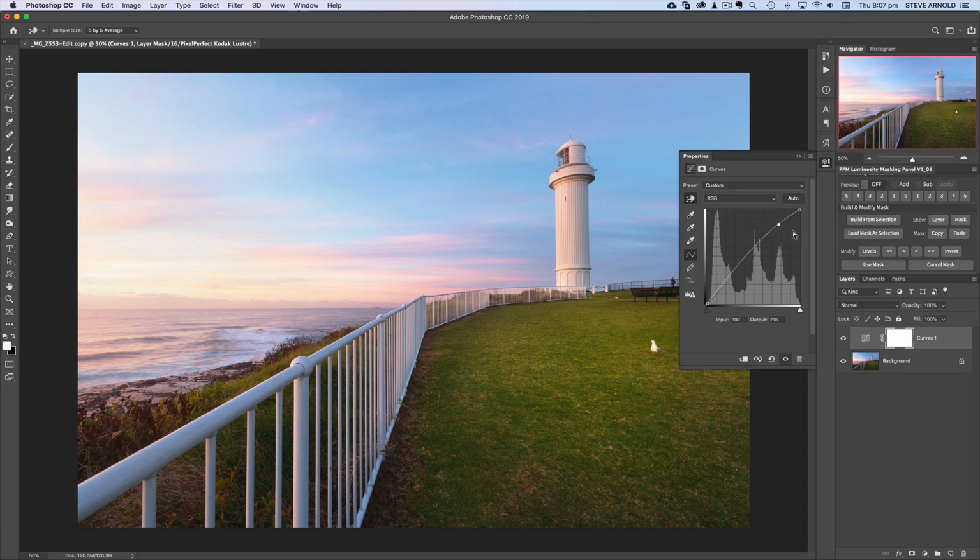So in this example, let's say I wanted to brighten the highlights but not the shadows. What I would then do is just click around here and find a dark part of the image and just drag the mouse down to leave those shadows basically alone. That's the first interesting thing that I wanted to show you.